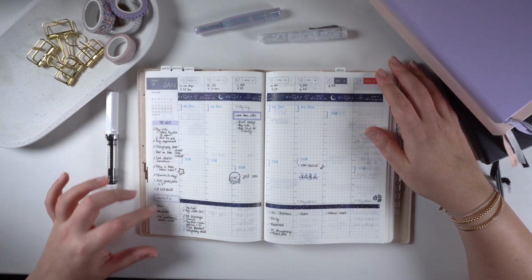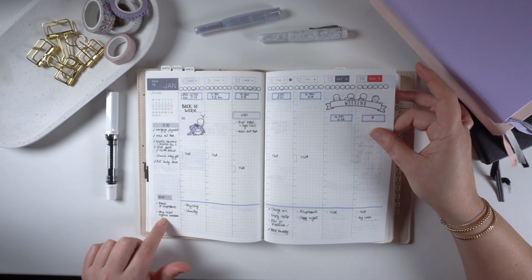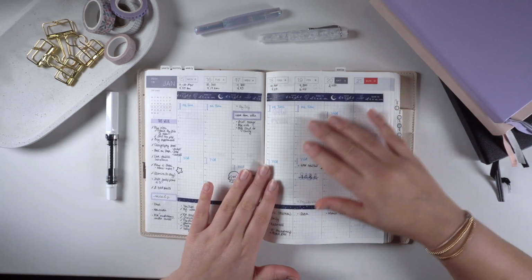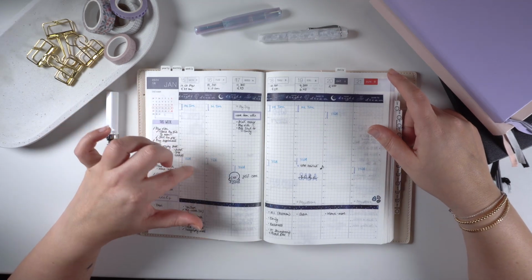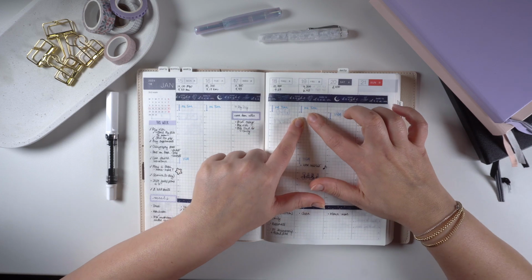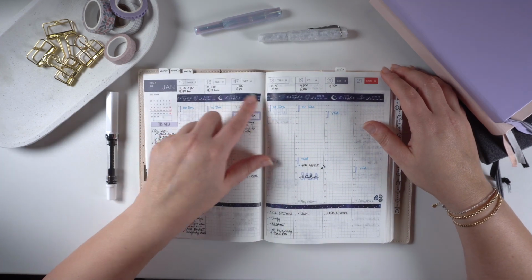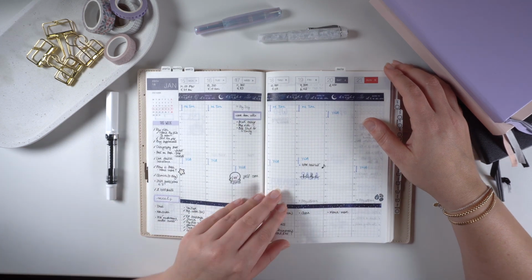I have my to-do list. I have this extra space. I sometimes put meals, sometimes just put like random thoughts or things that I might want to get done. During the week, I put different things that I might need to schedule, like my workouts. I try to be intentional with my morning routine or days I have to go to the office. I like to track my steps because I got a walking pad that I've been really loving.